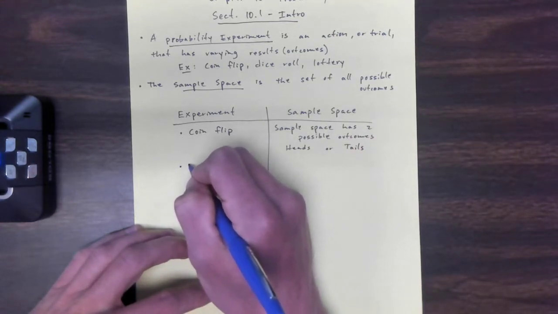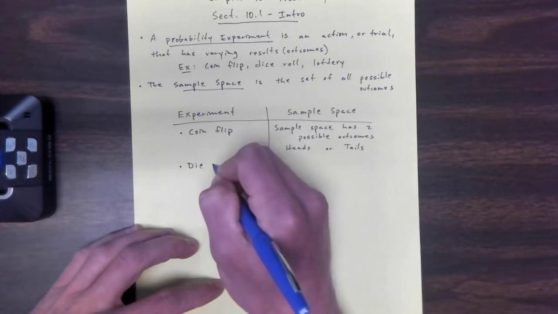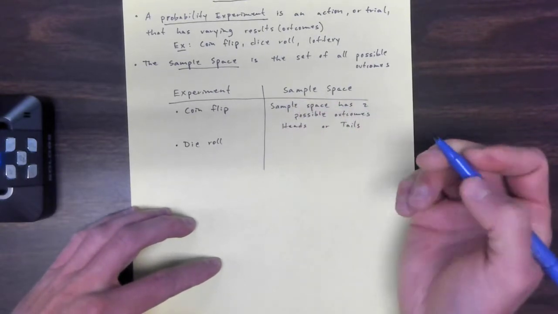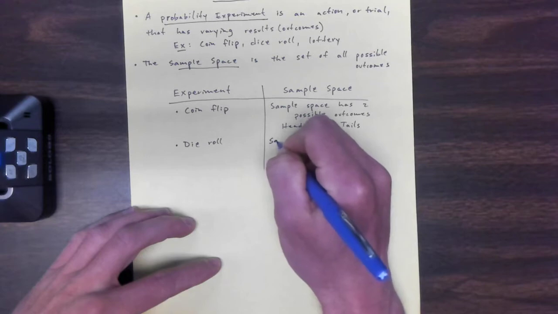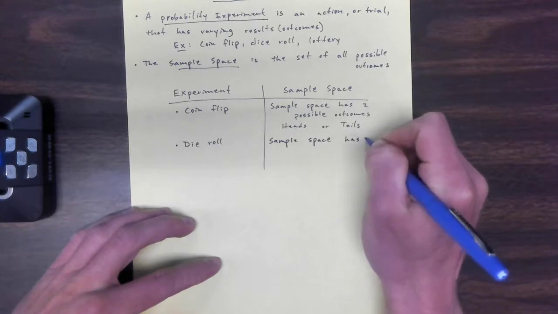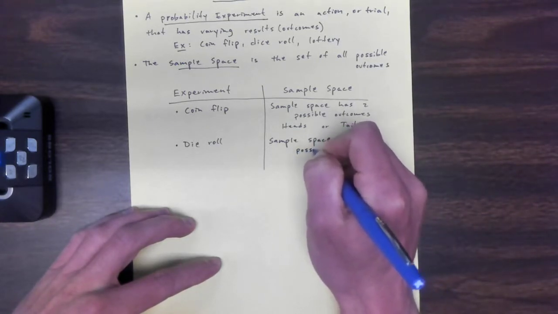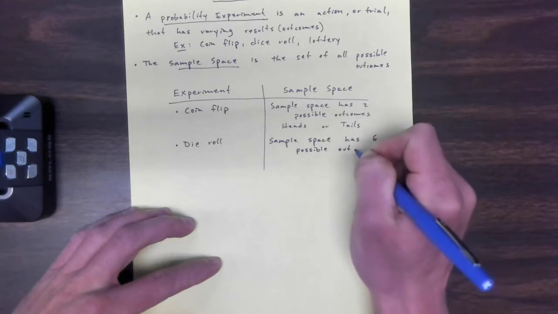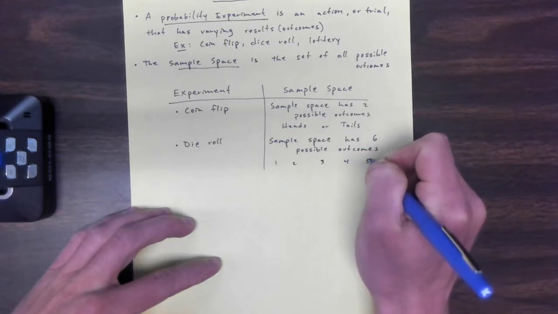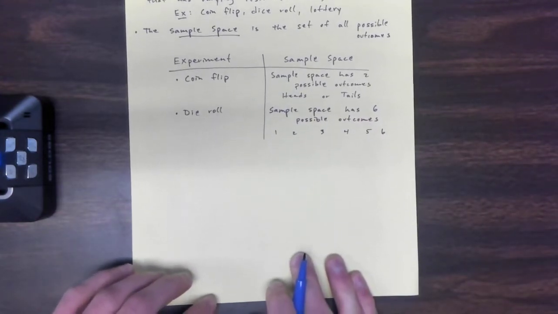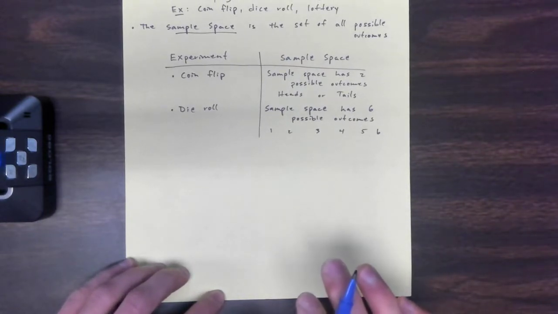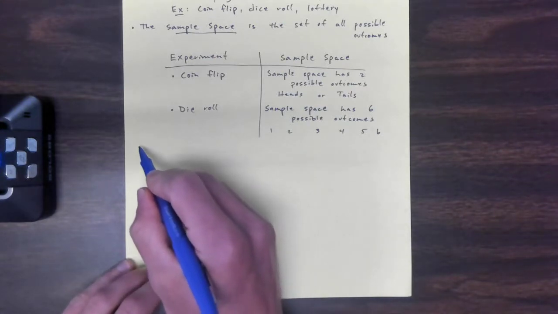What about a die roll? Okay, die being one, we roll one die. How many possible outcomes are there? Well, a die has 6 sides, 1 through 6, so the sample space has 6 possible outcomes. We go 1, 2, 3, 4, 5, 6. Those are all the possible outcomes in that experiment. Okay. You can always pause our video and write these notes and click play when you're ready to keep going.